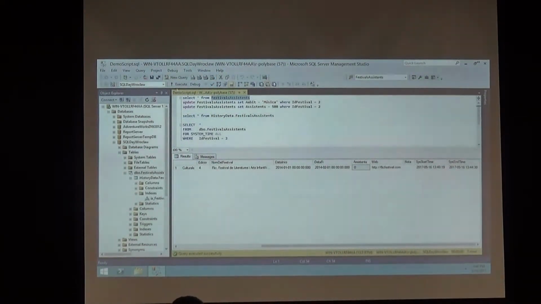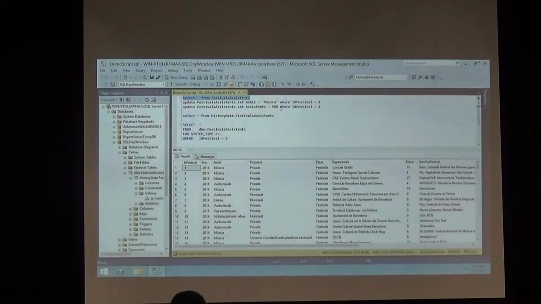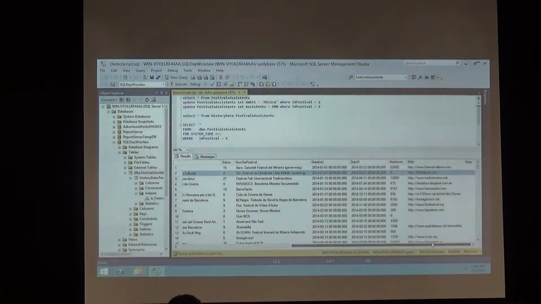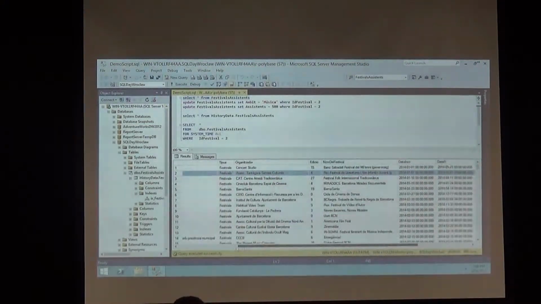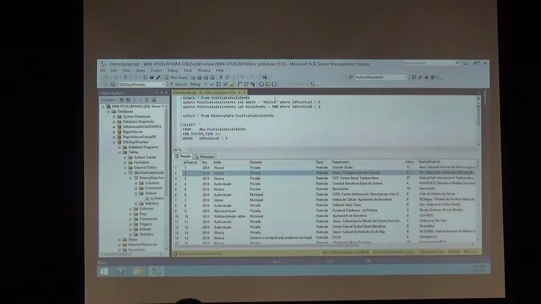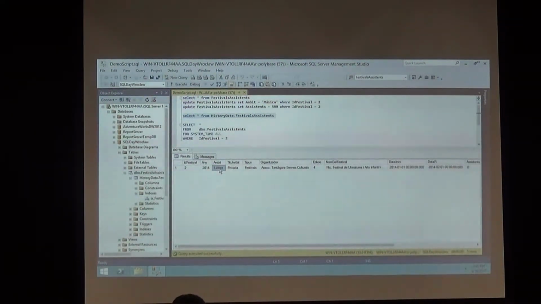And if I go to the current table, I have the number 2 event. I changed the ambit to music, and previously it was letters.